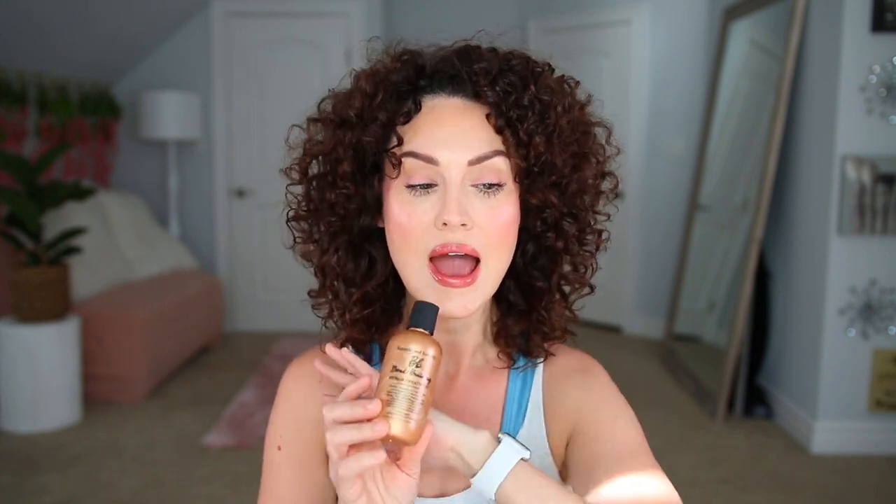I have some final thoughts. The repair shampoo worked amazing — it lathered up well, and even though it has sulfate it did not strip my hair. I will definitely be using this again. The repair treatment is the standout product for me in this lineup. My hair literally felt like silk after using it — I can't describe how soft it felt. I loved that I only had to leave it in for five minutes. Loved this, definitely will be using this again.